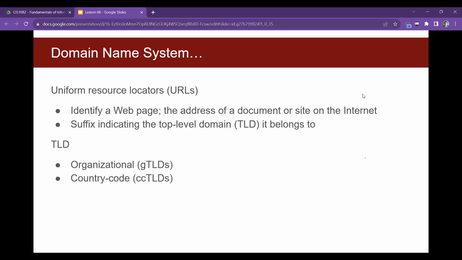So how does this domain name work? For this to work, first we need some kind of a mechanism to identify that this particular name is in this particular service. Those are handled by the top level domains, TLDs.